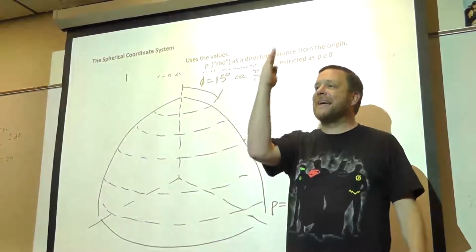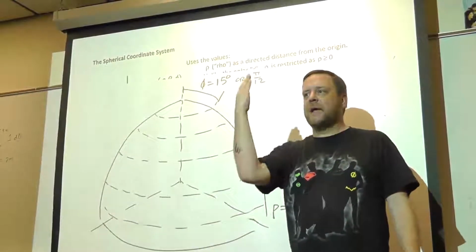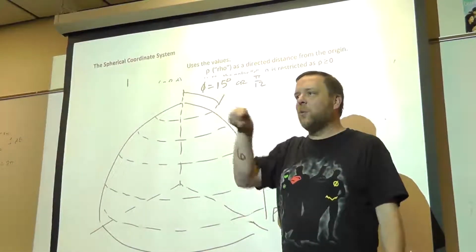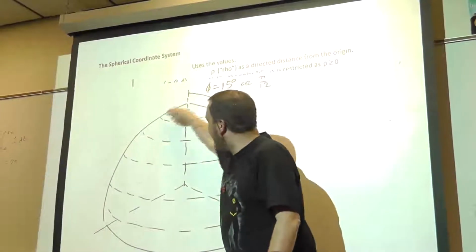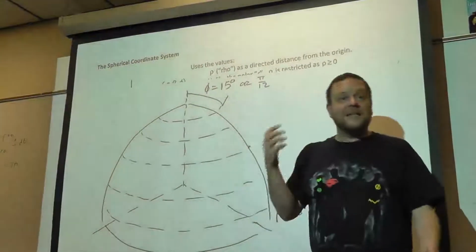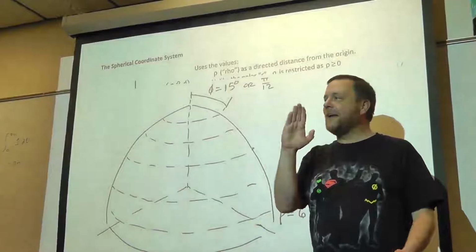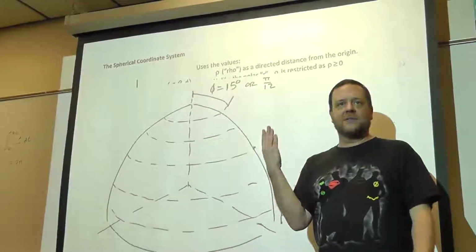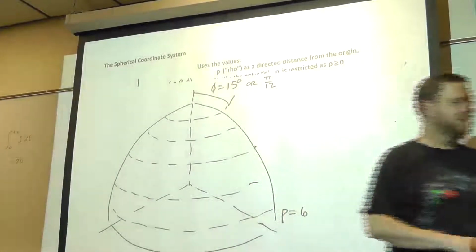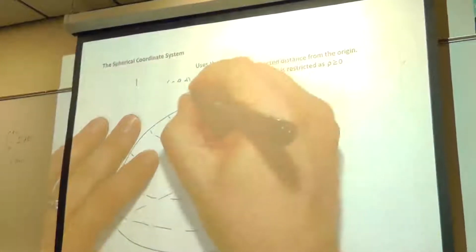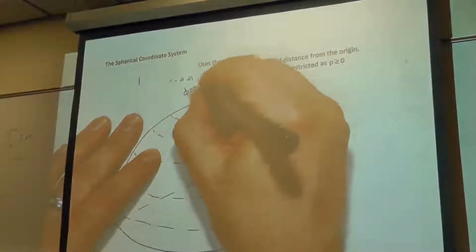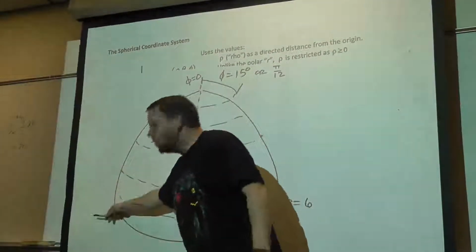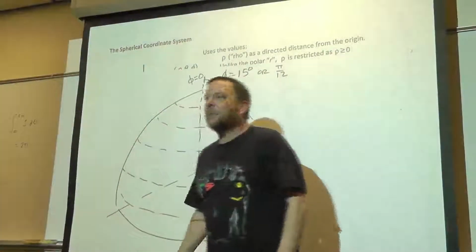Phi comes off the z-axis in any direction at some angle, because you can take your joystick and tilt it any way you want to. I can tilt it this way, I can tilt it that way, I can tilt it toward me. But if I want to tilt it through a 15-degree angle, that's using phi equals 15 degrees or phi equals pi over 12 in any direction off the z-axis. So phi equals 0 is due north. Phi equals pi over 2 would rotate all the way down to the xy plane.